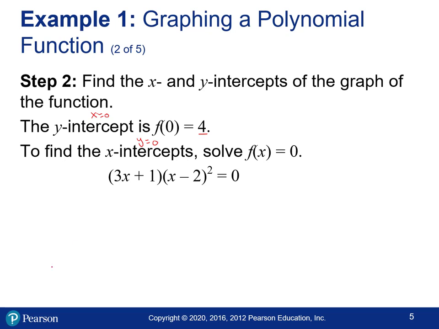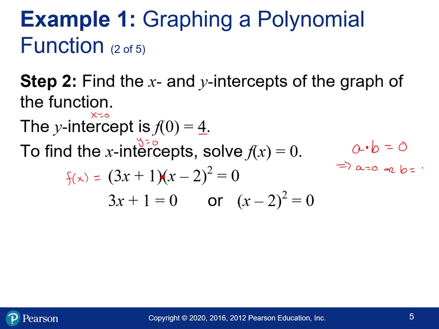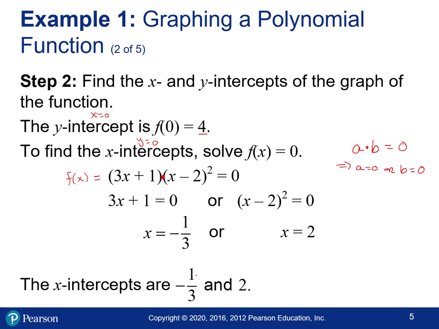And so that one's a little bit more work, because remember this was our polynomial, and if we let this equal 0, it's already factored for us, which is really nice, but we have to solve. And so because this is a product that equals 0, we know if 2 things multiply to be 0, then based on the zero product property, one of them had to be 0 to begin with. And so that's why we get to this step right here. So we separate the 2 possibilities and we solve each one for x. So then we got negative 1/3 and 2. And those are going to be our x-intercepts on our graph.